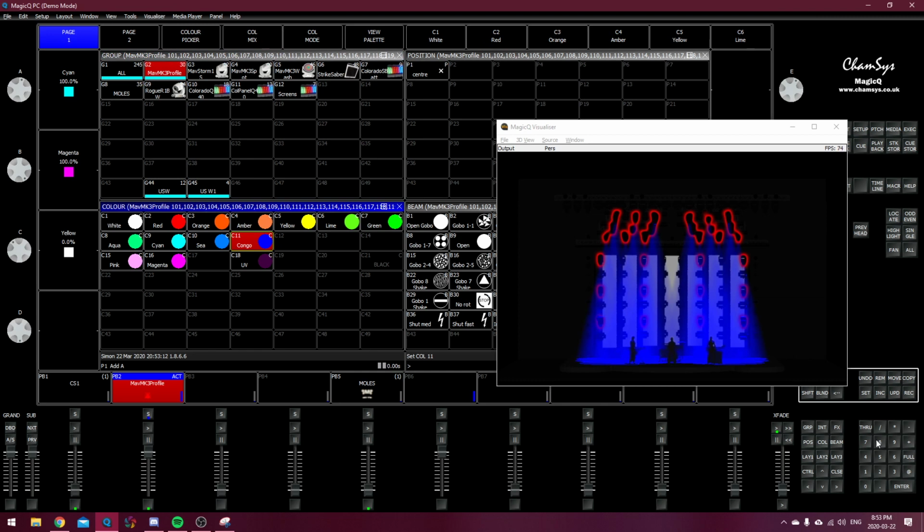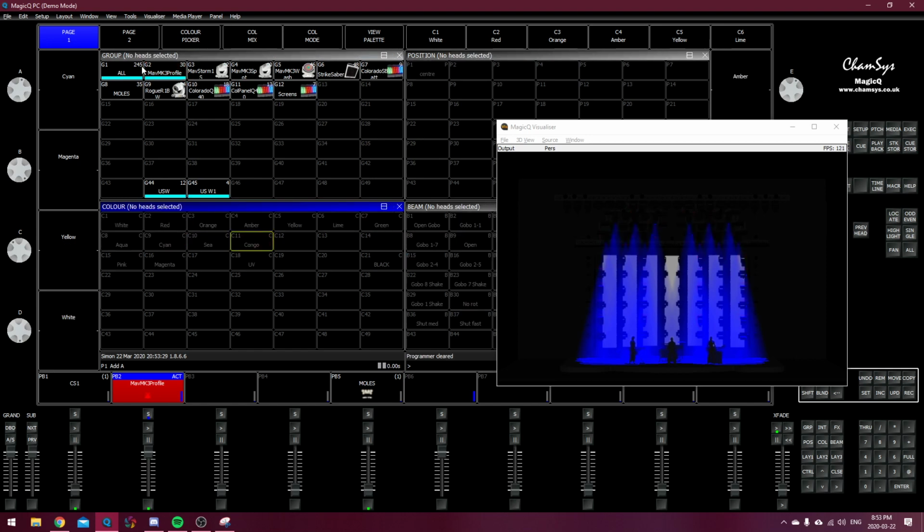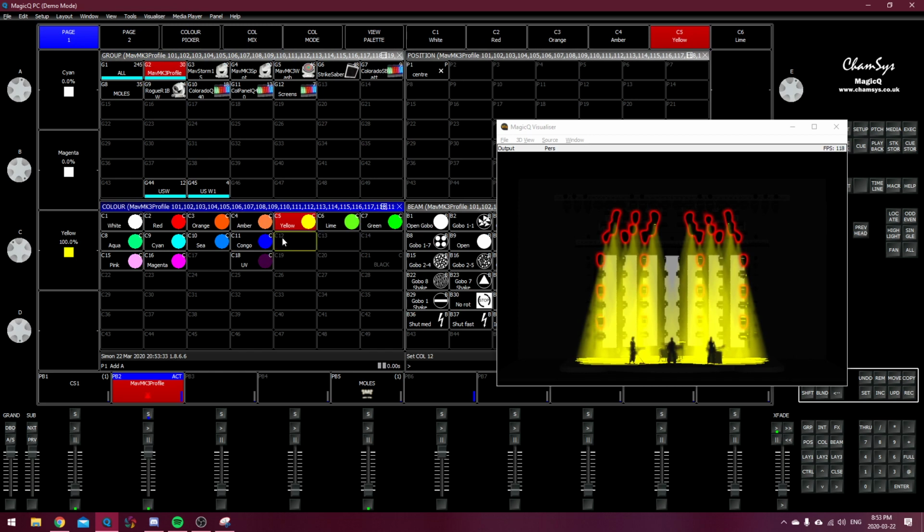If you keep seeing a notification on the bottom right here, that is my thing saying, hey, I have Google Sync set up. Whenever I make a change to the Chamsys Magic Q folder, it automatically uploads anything that's changed in that folder to Google Drive. That way I have an extra backup.